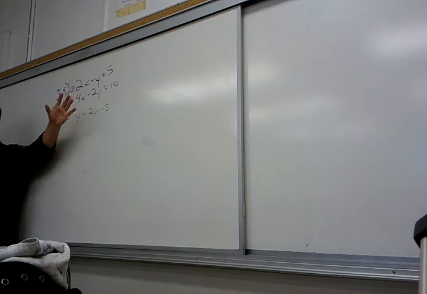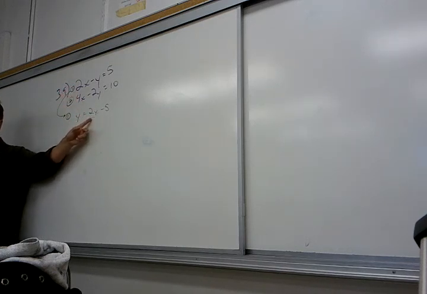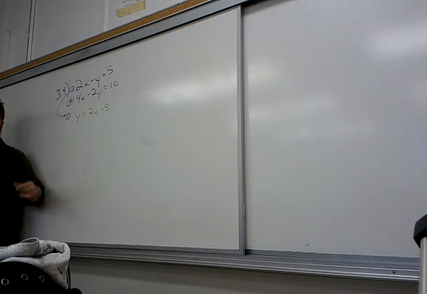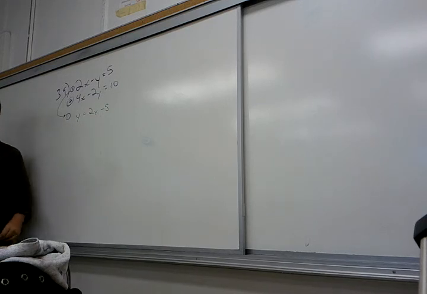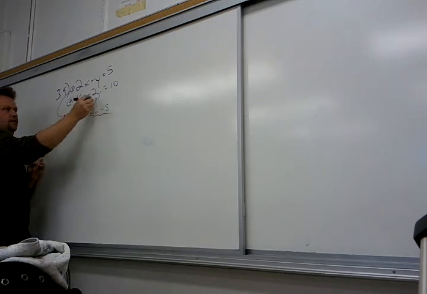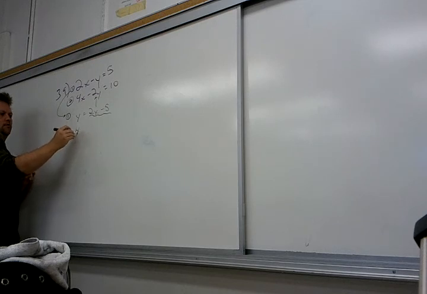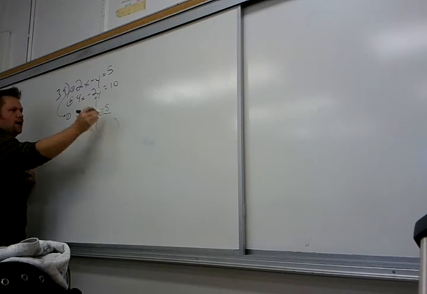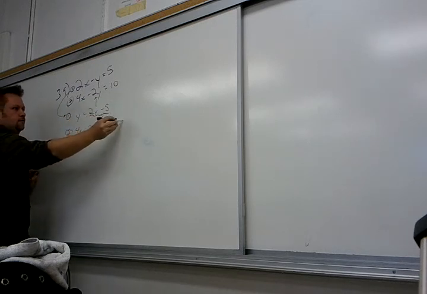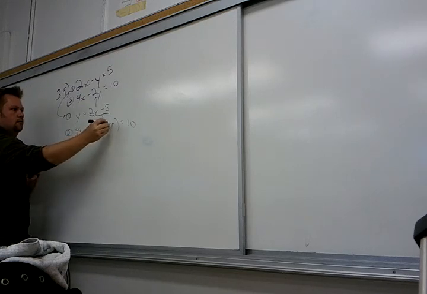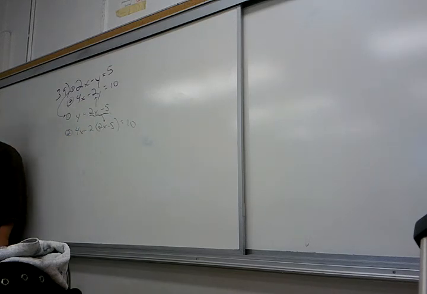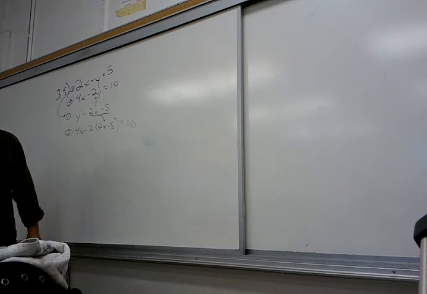I skipped a couple steps, but you could do it. And now what can I do with that? That's a more comfortable looking equation. Substitute that right into number 2. I don't want to graph it. It said to use substitution. So plug it right in: 4x minus 2, then put in parentheses 2x minus 5. 4x minus twice y, but what's y? It's this, so that goes into the equation. Page 307, section 4.1.